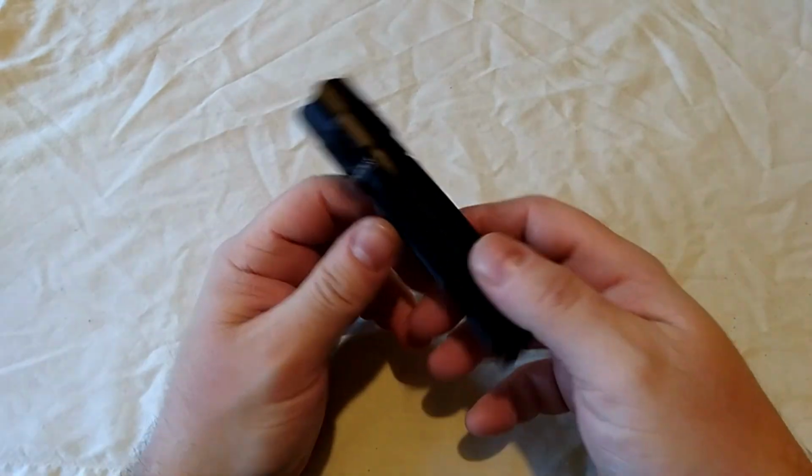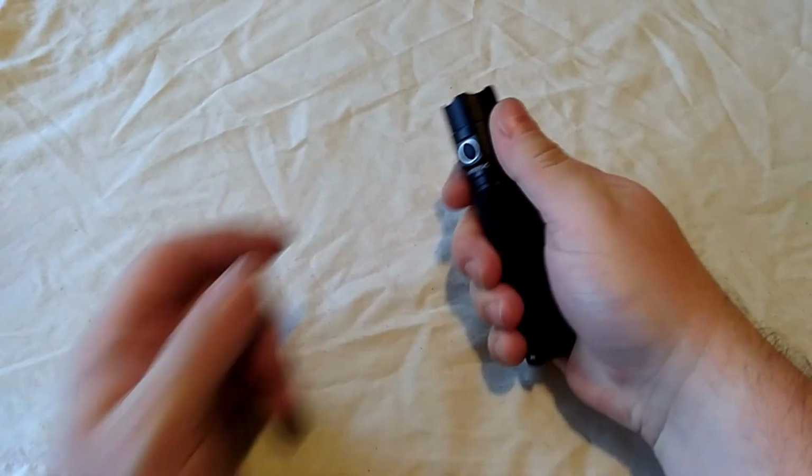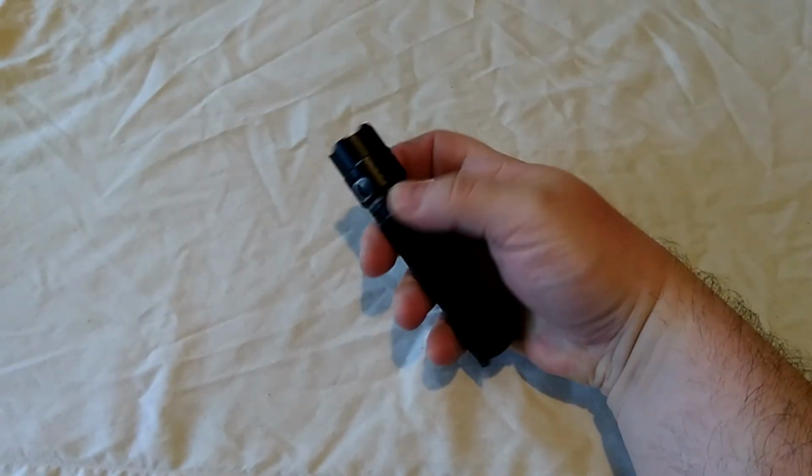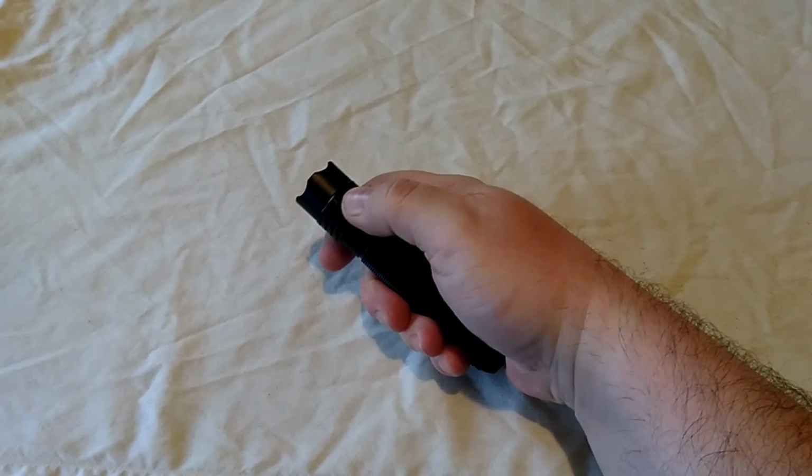Nice bit of knurling on the grip there. Yeah, decent sized torch. It's not, you know, it's not massive. It fits in your hand well.